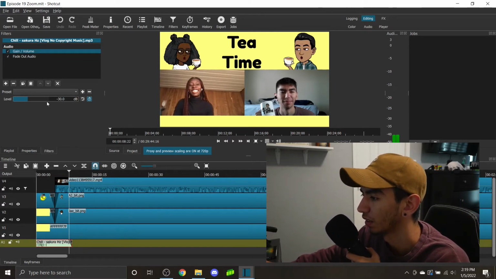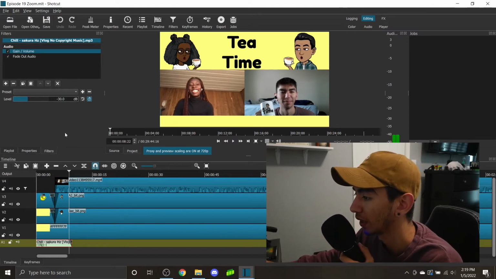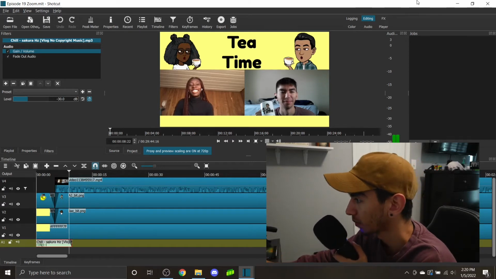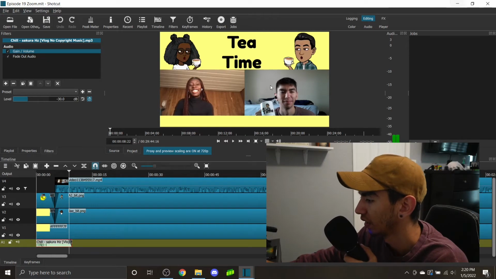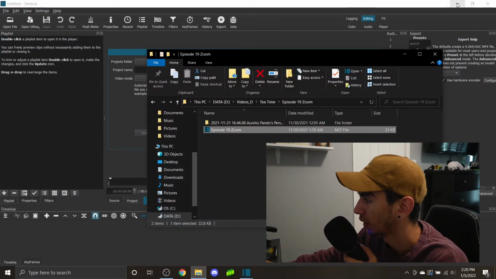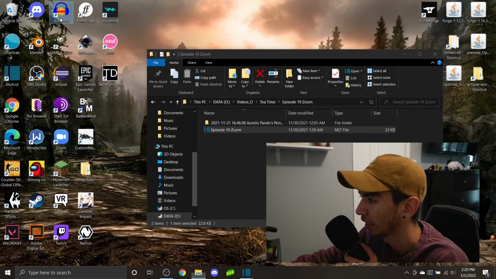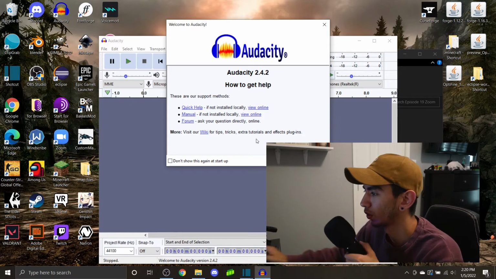You can turn the volume down in the program if something is way too loud. You can turn things up too if things are too quiet. So that is everything for video wise. Now, if you're doing the pure audio option, a better alternative might be Audacity. Audacity's been around for a really long time.